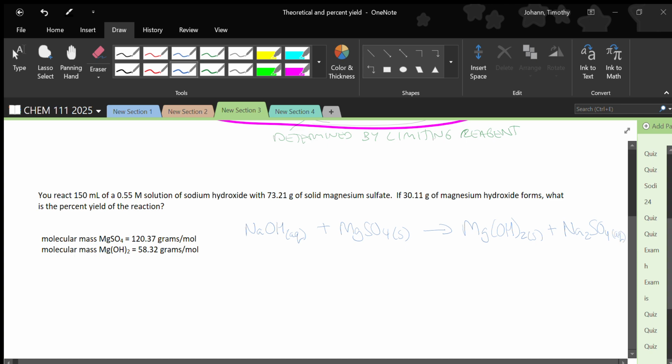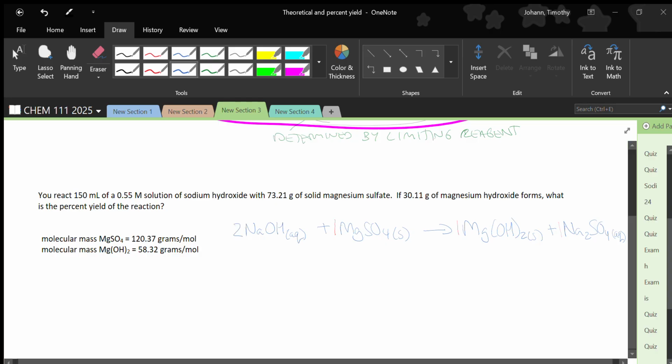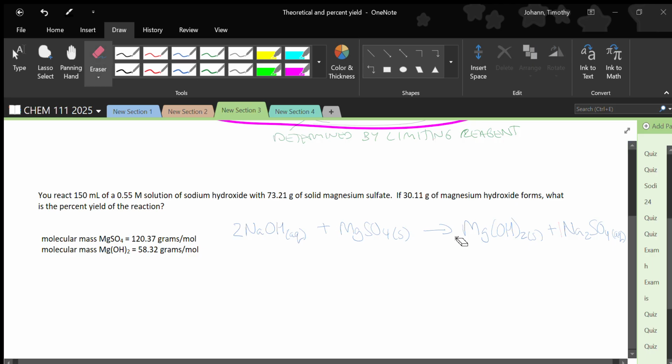I need to balance this equation. So I'm going to go ahead and put some ones in front of these magnesiums. I've got one magnesium, one magnesium. When I fix one magnesium, then I'm fixing one sulfate, which means over here I'm going to need to put a 1 here, and then I now have two sodiums on one side, and so I'm going to need two sodiums over here. So I'm going to go ahead and erase those ones because we don't carry ones. I do want to make sure I'm okay, though. I've got two hydroxides and two hydroxides. It looks like it's all good. So the equation's balanced.